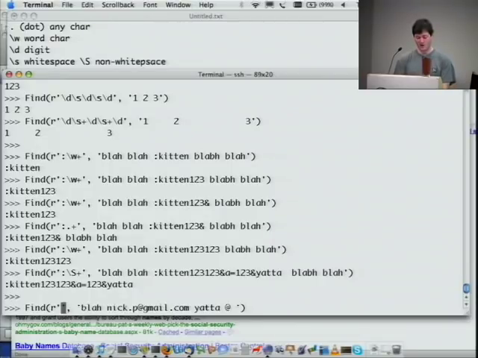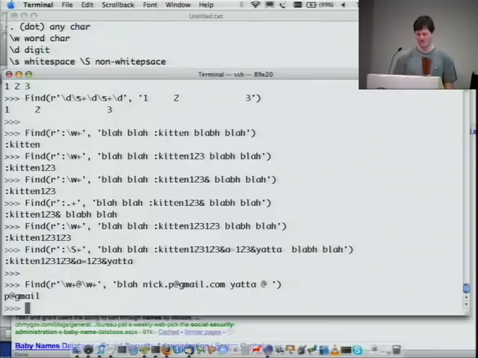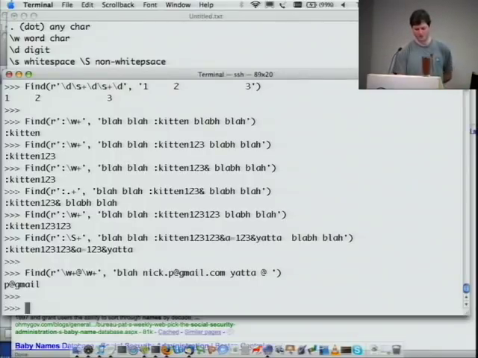I'm going to try to write this as backslash W plus, then an at sign, and then backslash W plus. It's a plausible first shot at this. So if we run that, what's happened here? It finds the at sign, and the P, but it can't go further left than that because the dot does not count as a backslash W character. And likewise, it gets Gmail over here, but then it's confounded by that dot.